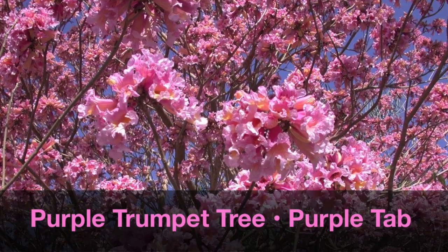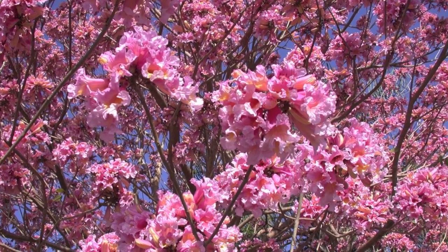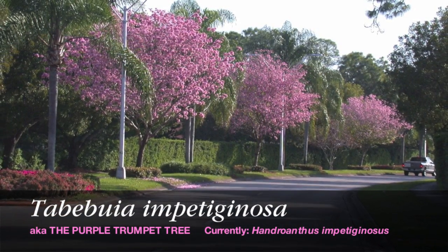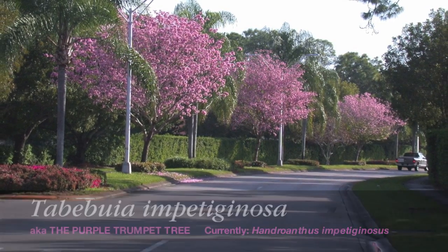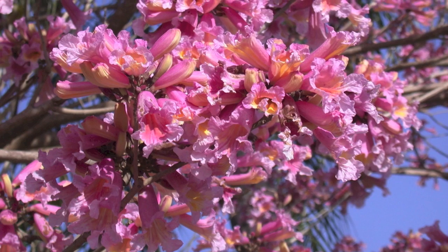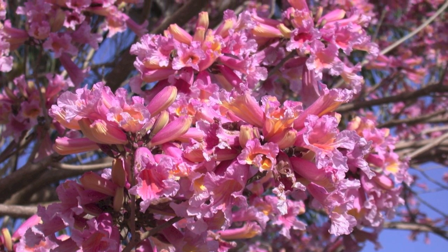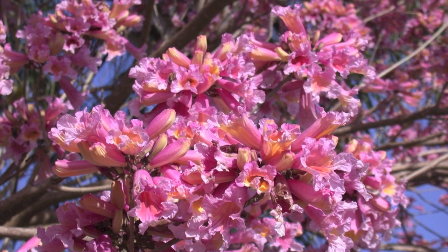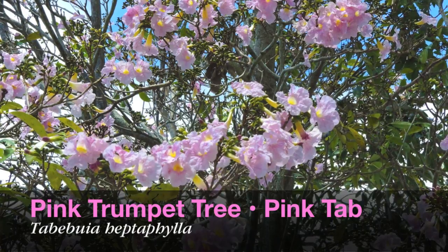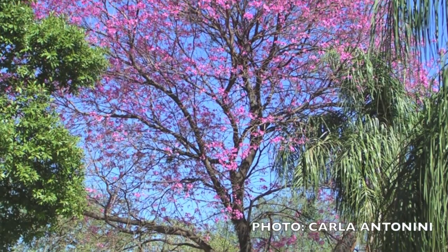In the trade this is called the purple trumpet tree, but as I look at it, it is a bouquet of pinks and darker pinks. The Latin name is Tabebuia impetiginosa. It is from South America and reaches a height of 30 to 40 feet with a spread of 35 to 50 feet or so. The flowers are pinkish with yellow blotched throats. It has 21 intense flowering days from late January through March, but be aware there is another species called the pink flowering tab which has a shorter flowering period of 17 days, from mid-March through April.